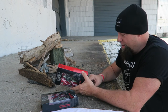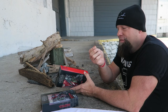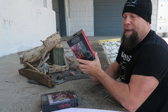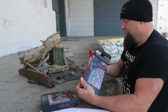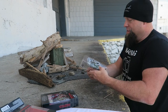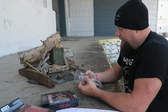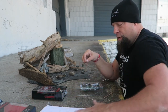I did cheat a little bit. I actually went ahead and cut the tape. Found me a nail here because I left my knife at the house. So let's unbox. And this is actually the first time I'm going to see this out of the box. I've had these in my house on my shelf, so this is the first time that I'm seeing these. So really a cool fig. I love the camouflage and everything on these as well.